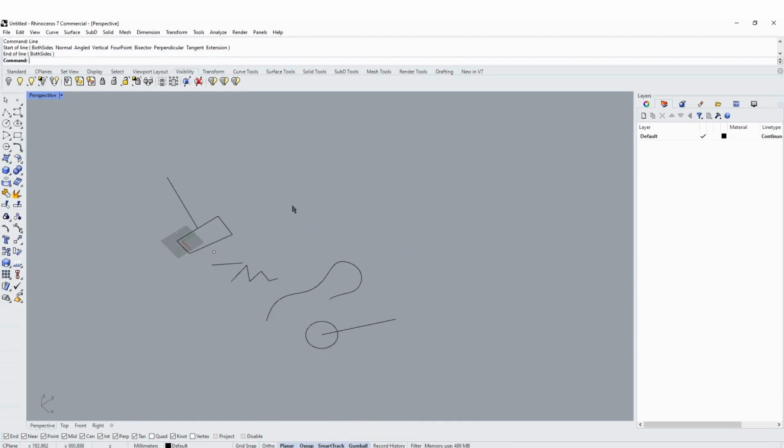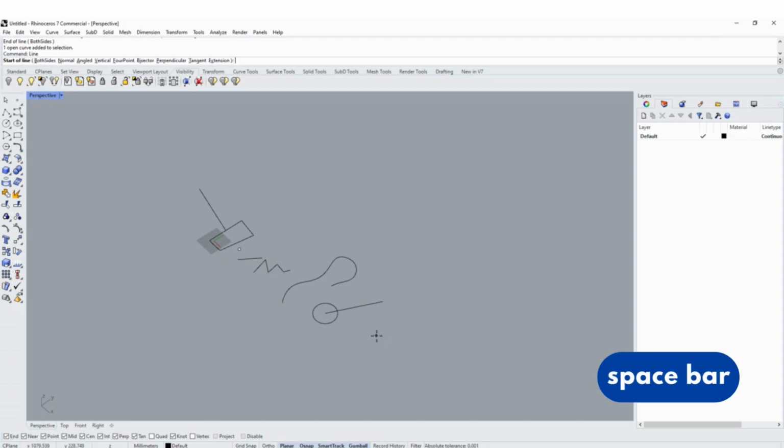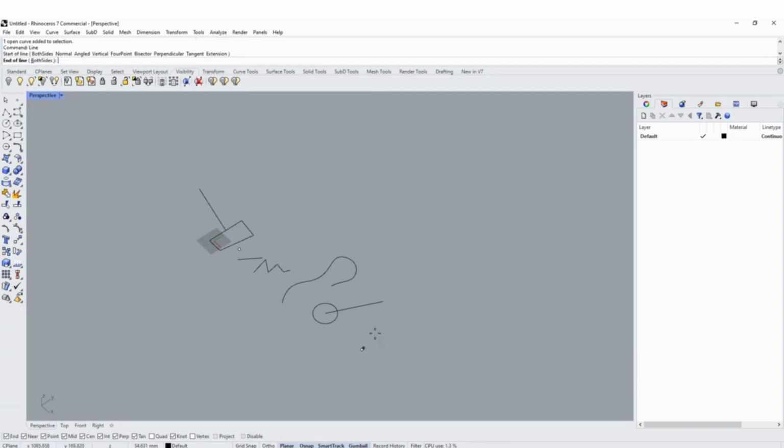We've done a lot of lines, but let's do another one. And this time, don't type line. It was the last command that we actually did. We can see it right here. The last command was actually the line. I can scroll here. It was the line. So Rhino remembers what your last command was. It has it over here. So if you press the space bar, I do again the last command that I did, so line. This is really helpful when you want to repeat the last command that you did.